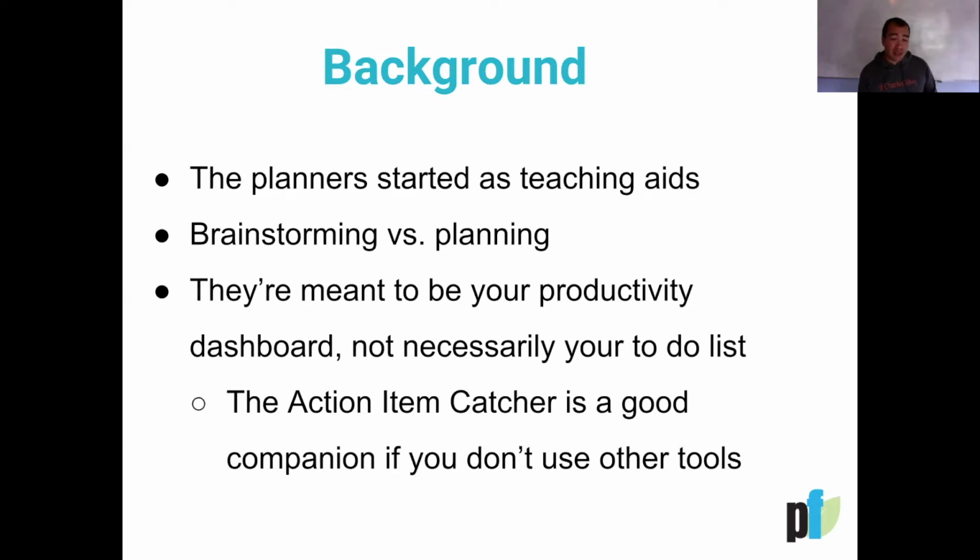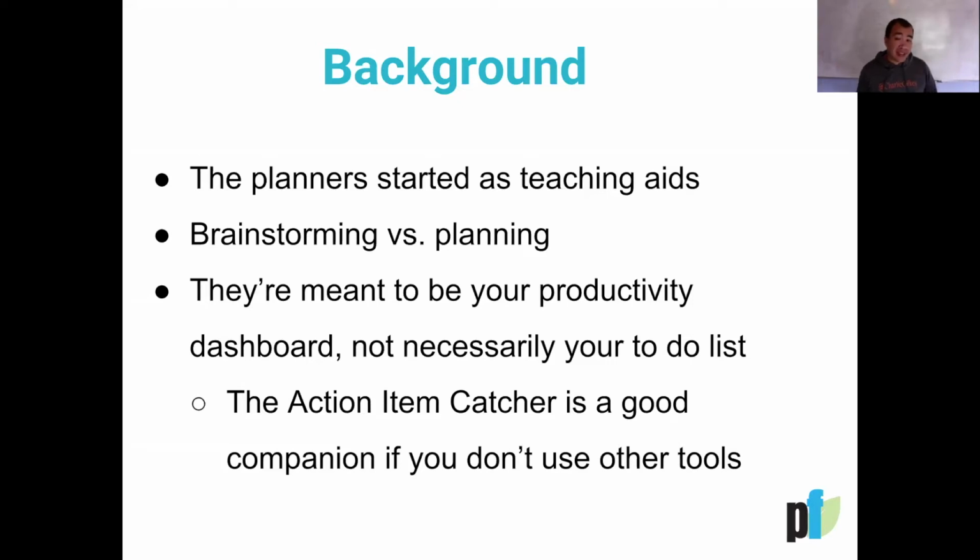They're also meant to be your productivity dashboard and not necessarily your to-do list. Now, the big difference is one thing that frustrates a lot of people: they've got 17 gazillion things that they've got to do today, and they'll try to get it all on their planner, and it doesn't work. Then they'll write me and say, hey, man, I can't get all of my tasks on the planner. What's up? The momentum planners themselves are not meant to be the place to capture your main to-do list.